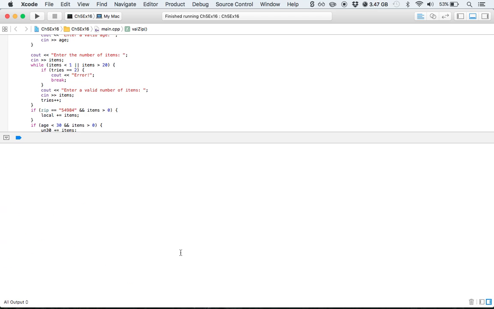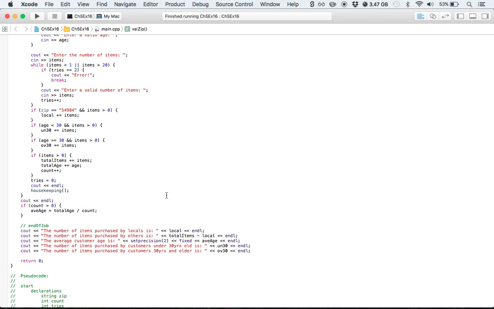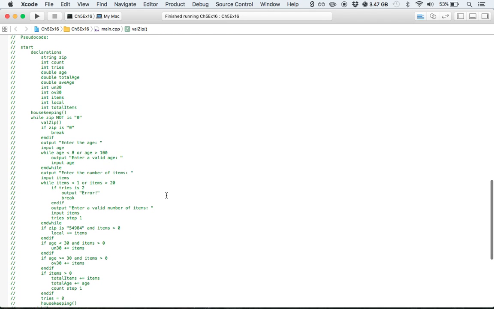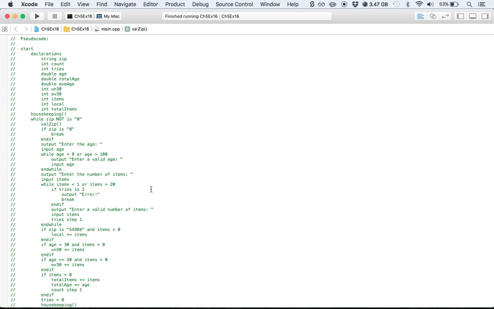So you can see this problem is very complex, there's a lot going on, but there's a couple of areas where it could take a long time. Hopefully that validating the zip code area helps. I know that the class hasn't taught that yet, but it's the best way to do it, I think, so far.